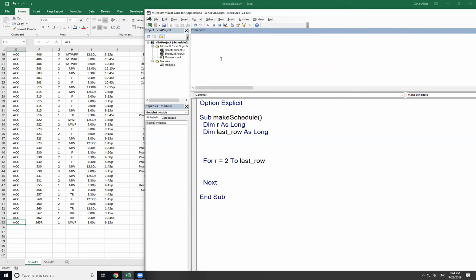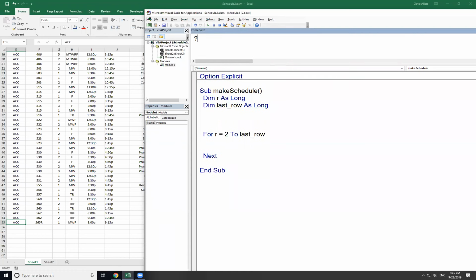Let me go ahead and bring up my immediate window. So you're familiar with the cells method. I'll be on my active sheet, cells, and then I'll tell it which row I want. I'll leave that blank for a moment, and which column I want, column 1. I'm going to come back to that in just a minute, but I can ask how many rows there are on the active worksheet. Question mark, rows.count. It tells me there are 1.04 million rows on my worksheet.